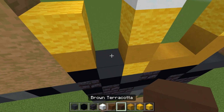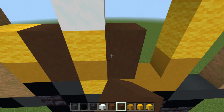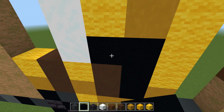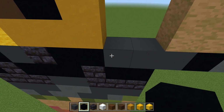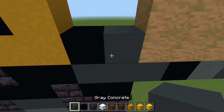Then next to that, you can place 2 brown terracotta. And then again, keep coming across, 2 more brown terracotta. Then get your black concrete out and you can go 1, 2, 3, 4 to fill up the inside of that ring. Then to the right hand side, on the bottom left here, we're going to do a black concrete, followed by a grey concrete.